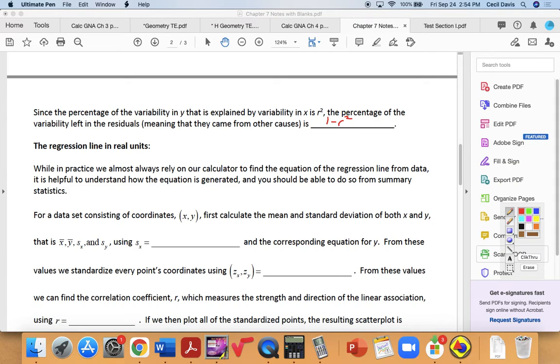Okay, this next part, I'm going to take you through all of it, and I don't think you'll ever have to do all of this for a problem, but you will have to do parts of this. So we'll go through this and then we'll leave the last page for Monday.